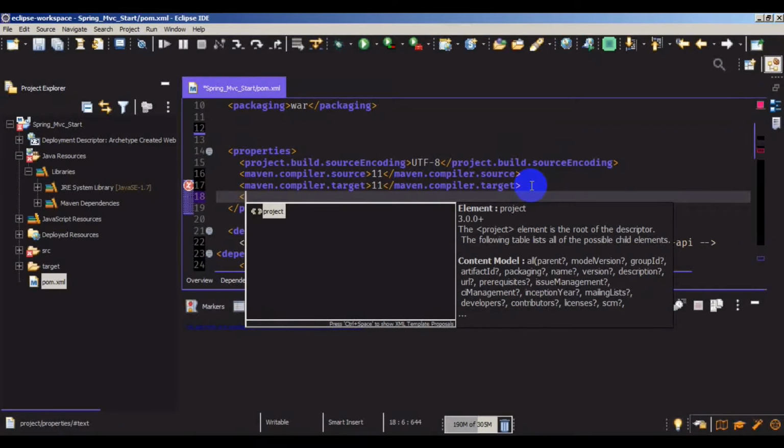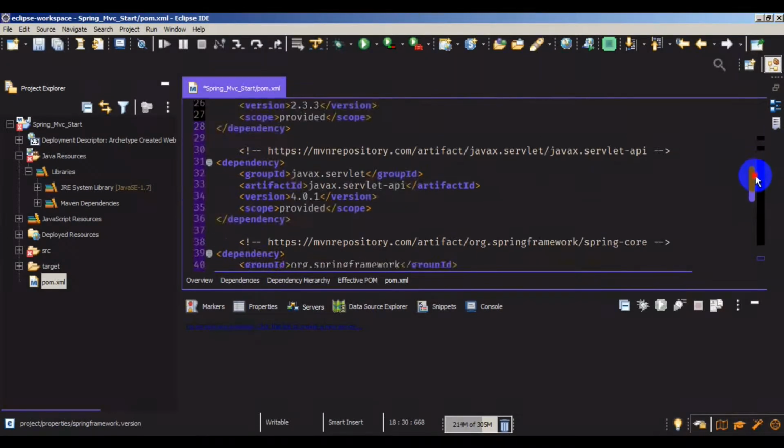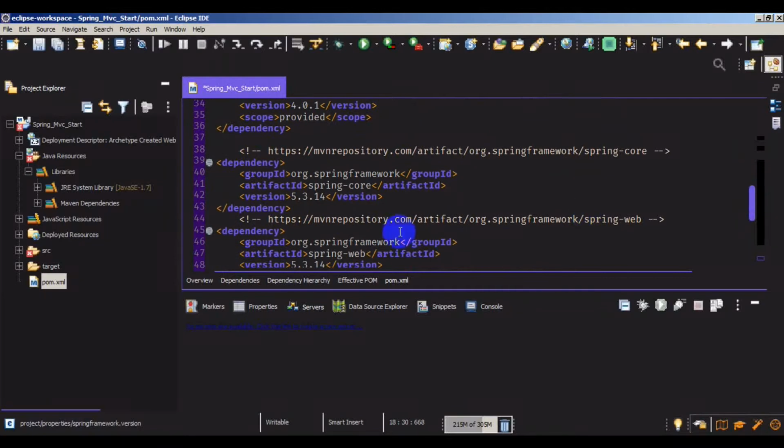And also we need to specify a Spring Framework version. Spring Framework .version, and the version will be in the dependencies. We will see the version. Of course, it is 5.3.14. I will just copy.